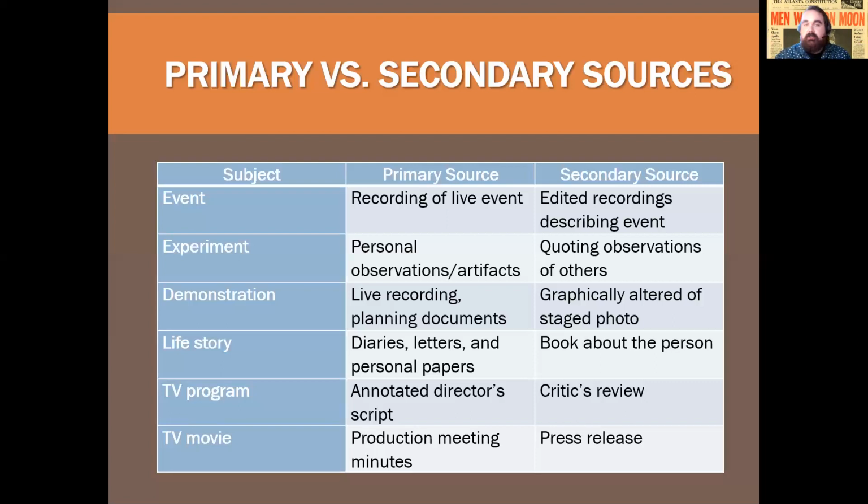And for those of you, a lot of you are doing journalistic style things for this. Not everybody, some people are doing movies. Weirdly, I didn't have anybody doing music, but some people are doing TV shows and movies. Most of you are doing journalistic stuff. The primary source, if we are studying journalism, is going to be those news articles, those television clips. It's going to be the actual journalistic product that was produced, because that's what we're studying.